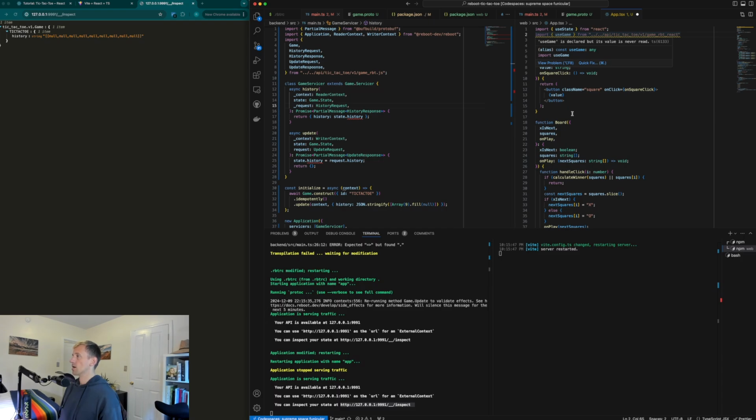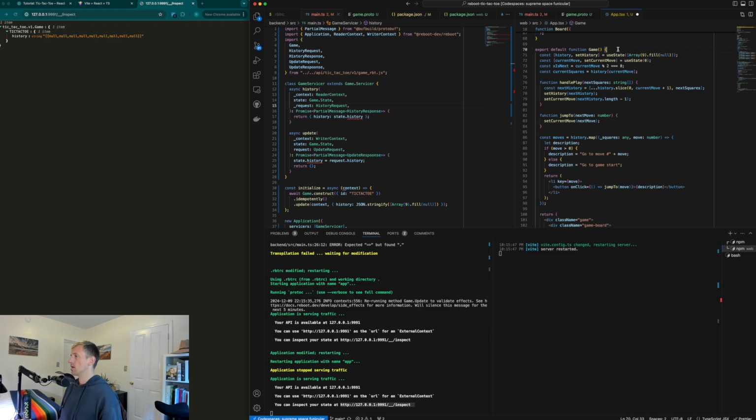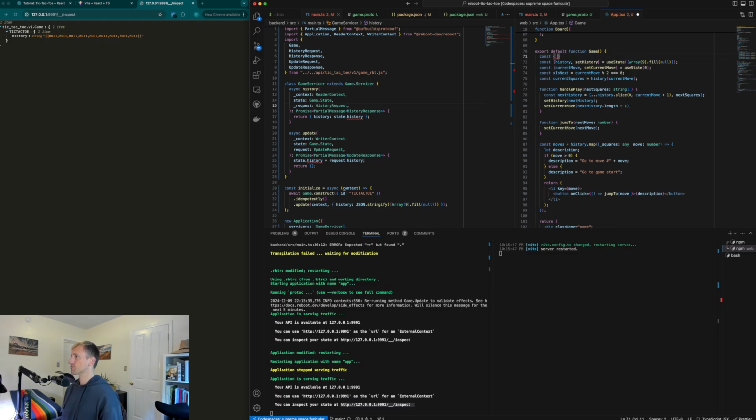useGame is a custom hook that gives us access to that game and its methods. So we also know that we want to use a custom hook for our reader. Anytime we have a reader method, we can access it reactively with one of these use custom hooks. So we know that we want that here. So let's get it here.